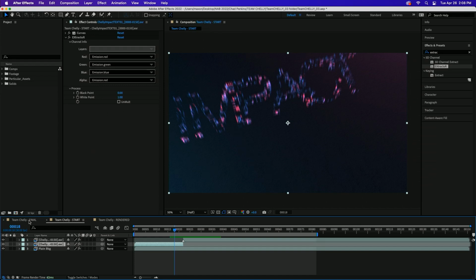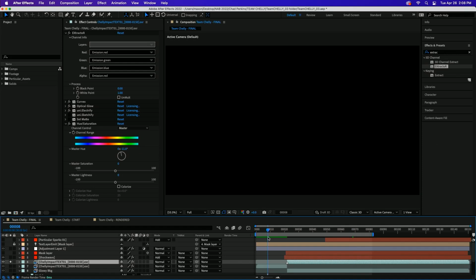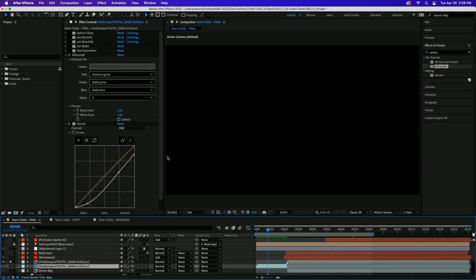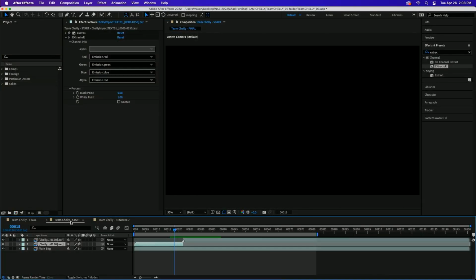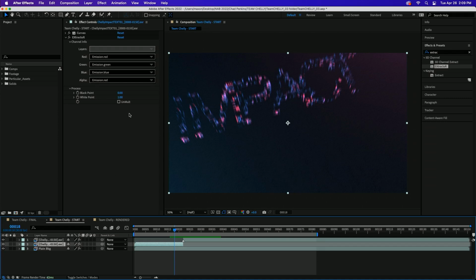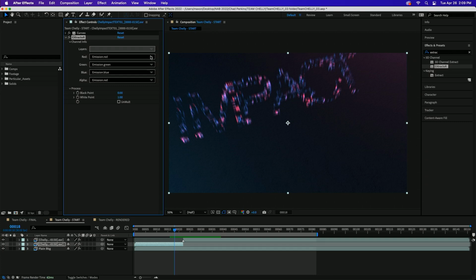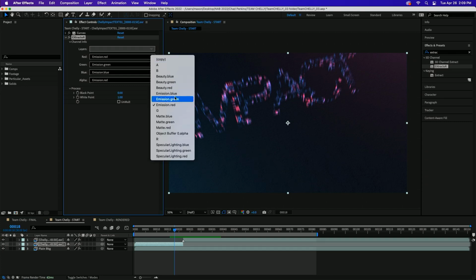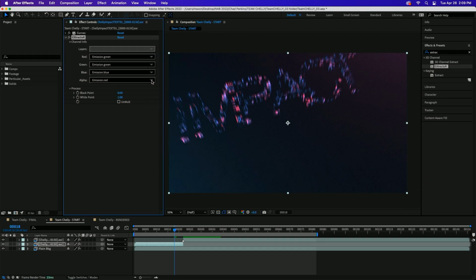And this is what I was getting confused with before, because what I did on the previous one, very briefly, is I did the emission in the green channel and the matte in the green. So this is where I was getting confused before. So on this one, I will leave this as is, but then I will, it was emission green, I think, and then we used the alpha for the channel. Yeah, and so then I could use curves and I could drag this down.